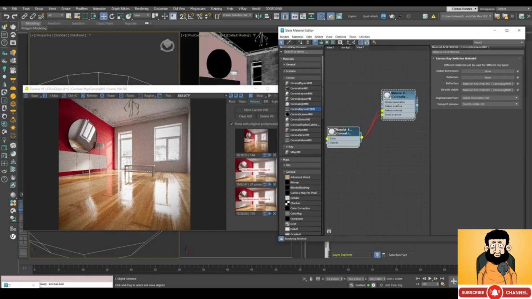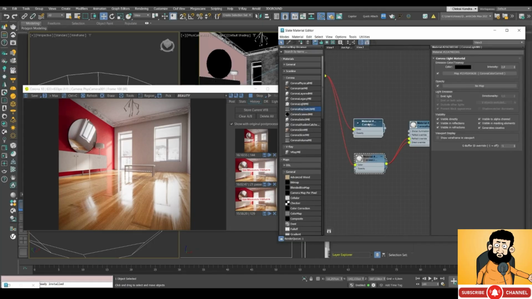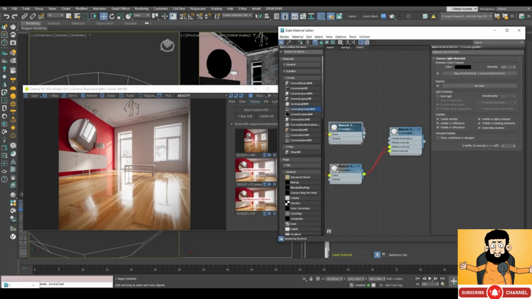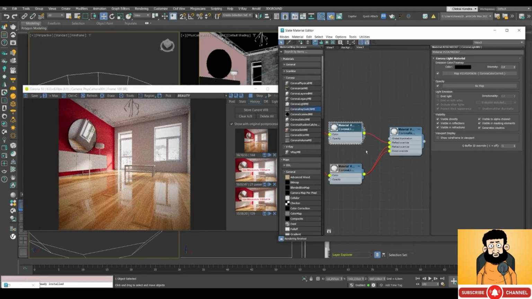You can leave global illumination box as it is because the background doesn't really affect anything. But for the reflect box, I'll take a copy of the light material, hold down Shift, and connect it to the reflect box. And as you can see, everything is back to the way it was.